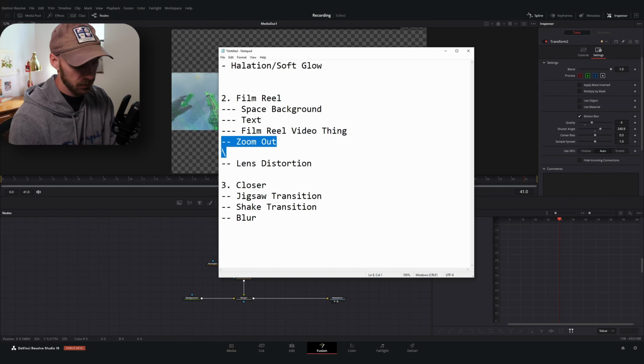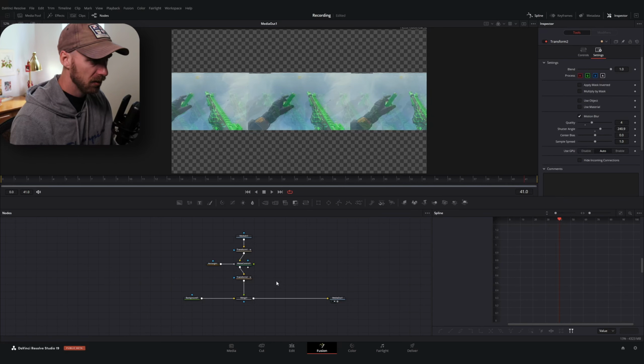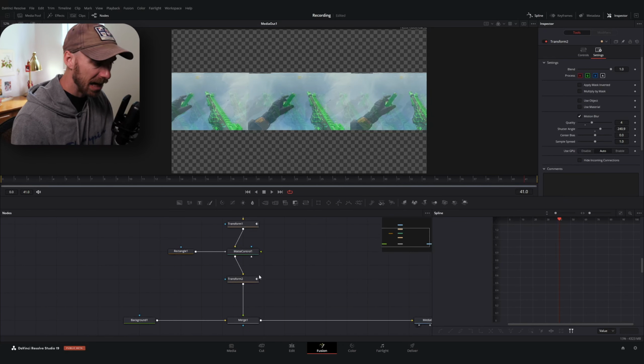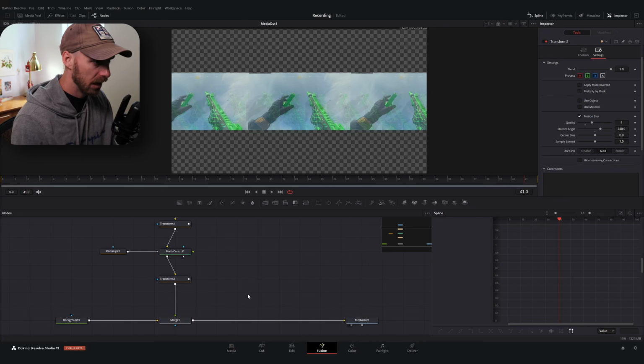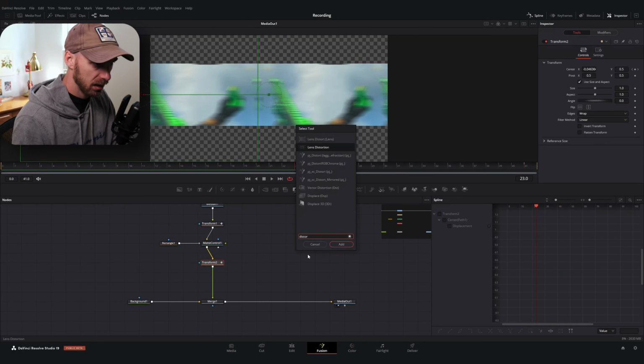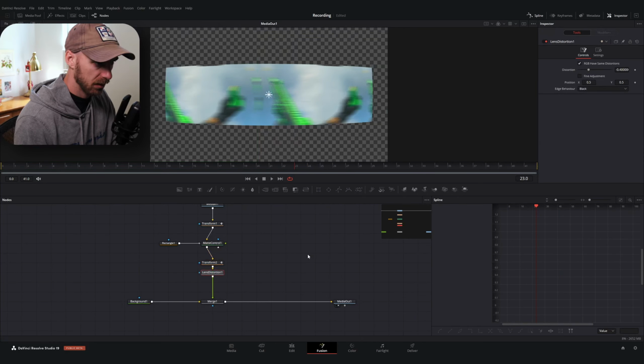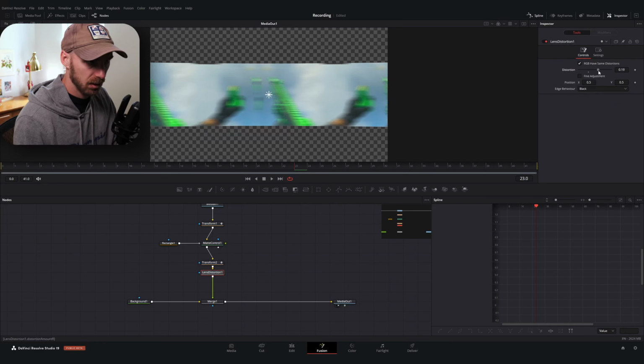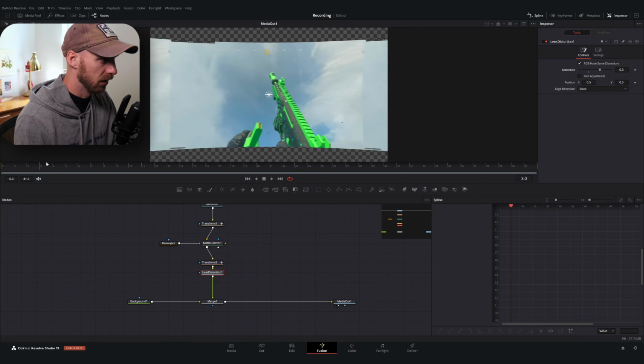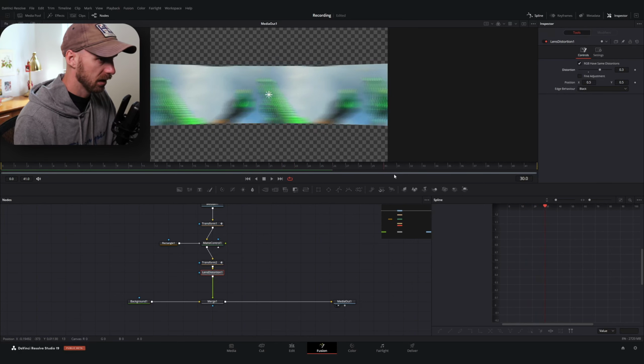Okay, so the next thing, we've got our wrap. Got our zoom out, and the last thing we need to do is add that distortion. And I think there's actually a built-in lens distort. No. And I think I actually want this one, the one without the parentheses. Yeah, the one without the parentheses, and I want it to go in the other direction. Go a nice 0.3. Yeah, that's looking good. I think this is what we want.